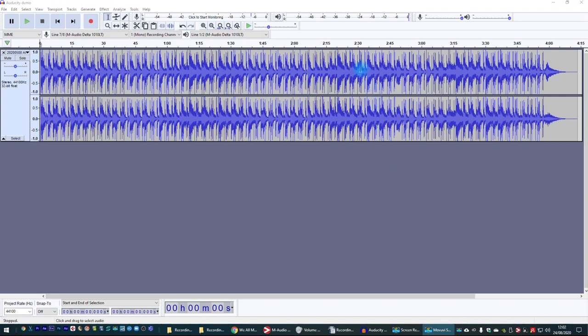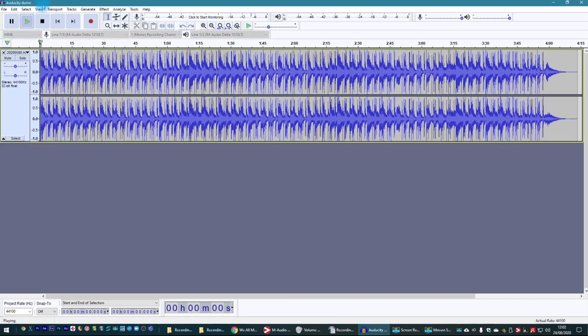Now I can press play and you can see the level here — this is what we're listening to, which is different from the microphone level. I'm going to put this back into monitoring mode so we can see the microphone level. Before we actually record, we need to make a new track to record onto — otherwise it'll get confused about where we're recording. The backing track is currently selected with a yellow box, so it'd be trying to record on that, which isn't what we want.